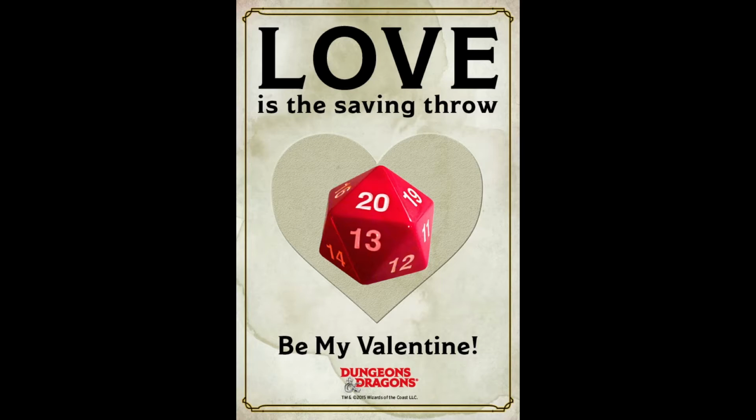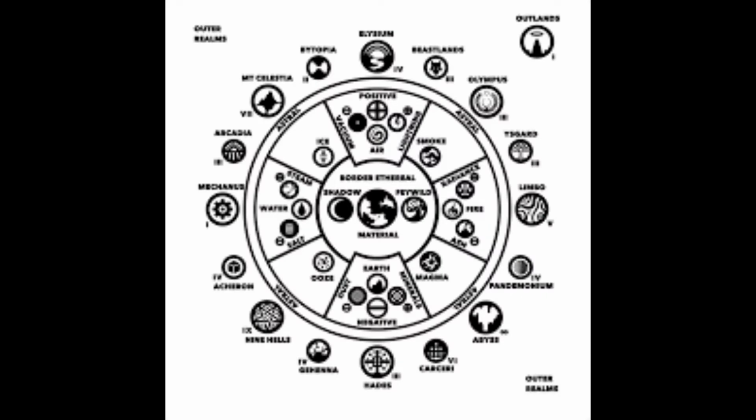Now, this video is about the alignment system in D&D. Sometimes when we make these kinds of videos, it might seem like we're doing a hate train on D&D, and not at all. We both absolutely love the game. The alignment system in particular, for me, creates one of my very favorite parts of the game, which is the great wheel cosmology. If you're not familiar, essentially every alignment that can exist, whether it's lawful good or chaotic evil, has a plane of existence that is entirely dedicated to that.